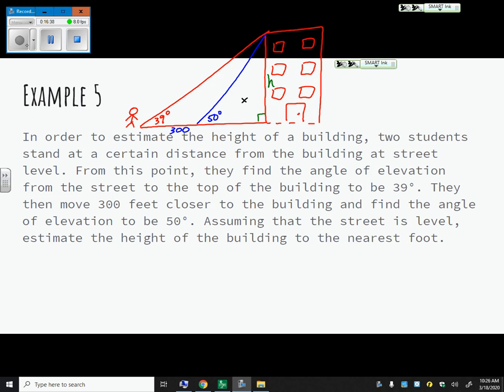So, the best way I can think to solve this is that this right here forms a linear pair. The linear pair postulate says that should equal 130 degrees then. Dialing back to my geometry days, there's 180 degrees in a triangle. I'm going to call this the red triangle over here. I can get the measure of the top of that red oblique triangle: just 180 minus 39 minus 130. Yeah, that's what I thought it was going to be. 11 degrees. Really small. Must be a tall building.